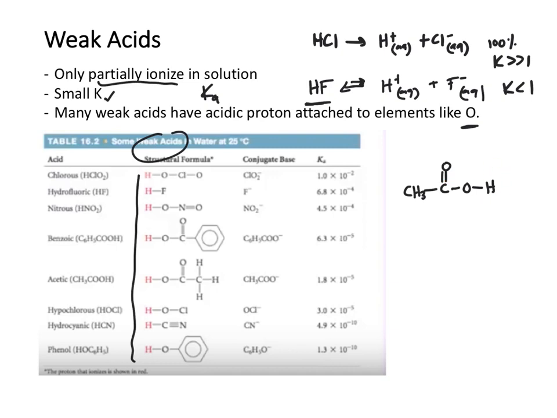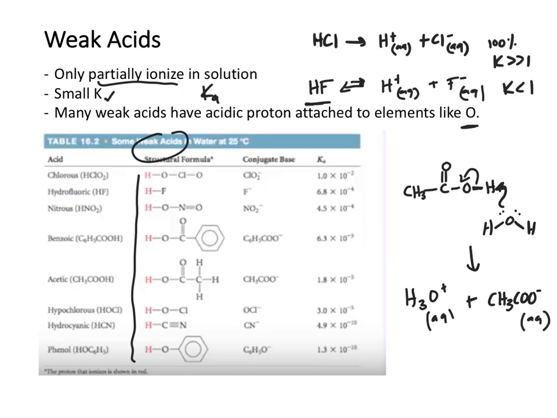So when we have something that's willing to interact with the hydrogen, let's say a water molecule, the water molecule is going to come and the electrons are going to basically snatch away that proton. The electrons in this bond are going to remain with the acetate ion, and you're going to end up with H3O+ and your acetate ion in solution. So these are the two species, right? And that happens, why?